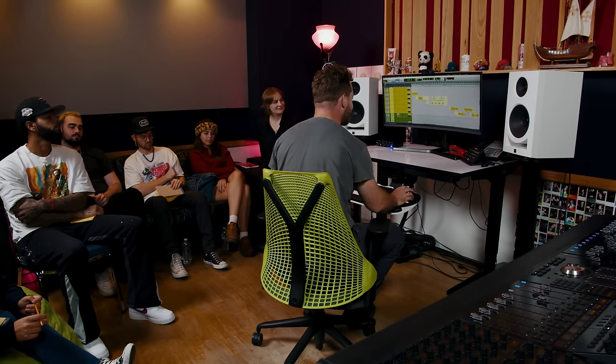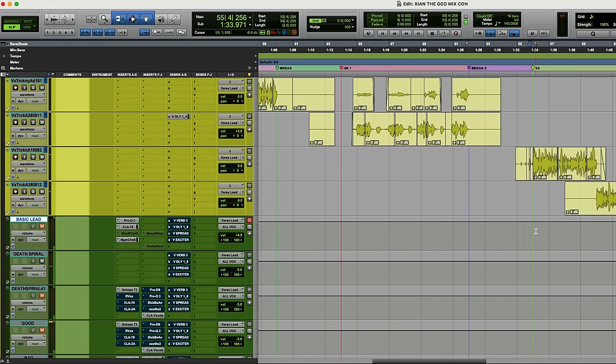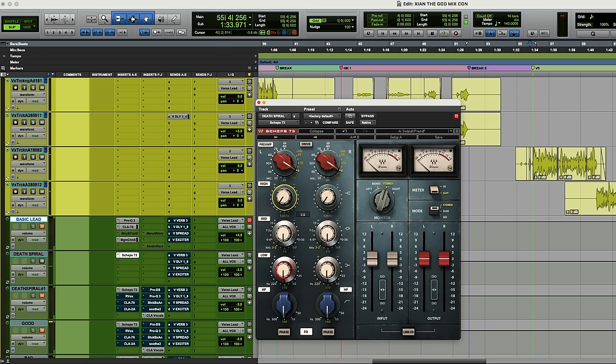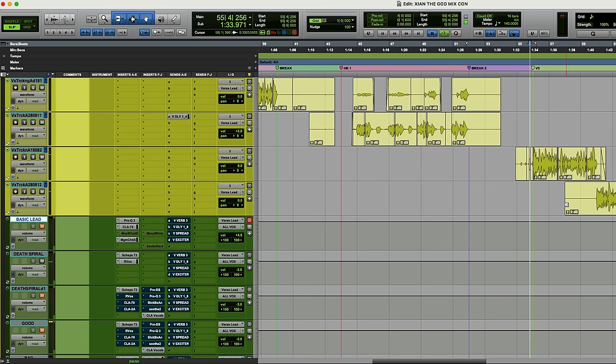Let's get back to the death spiral. I'm going to do a classic death spiral right now and follow along. Let's listen to what we have here. It's a little dark and muddy — I can't really hear it. So let's do this classic thing: every tutorial I've ever read about vocals says you've got to make them brighter, cut out the bass for sure. Read somewhere that 4.8 kHz is the magic thing for vocals. Then, well, I can still barely hear it — let's make it louder, compression is awesome. RVOX — that's a big death spiral plugin for sure.